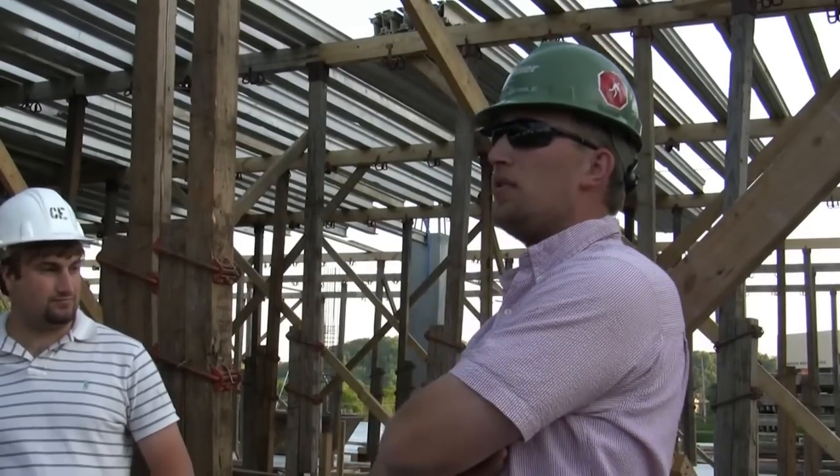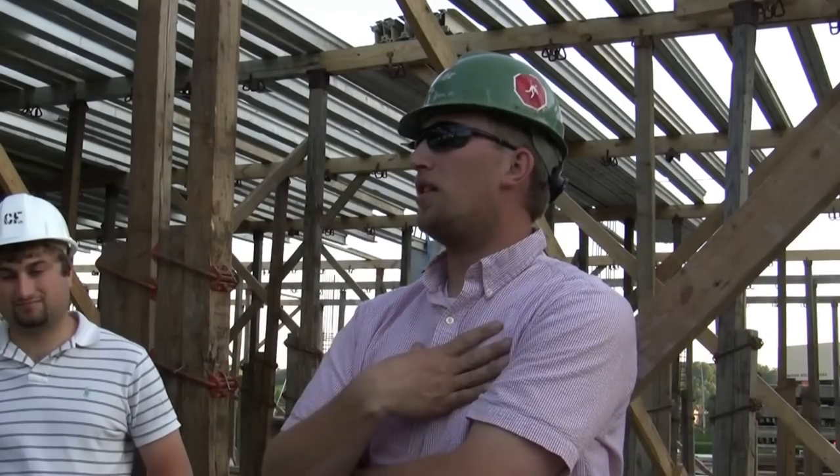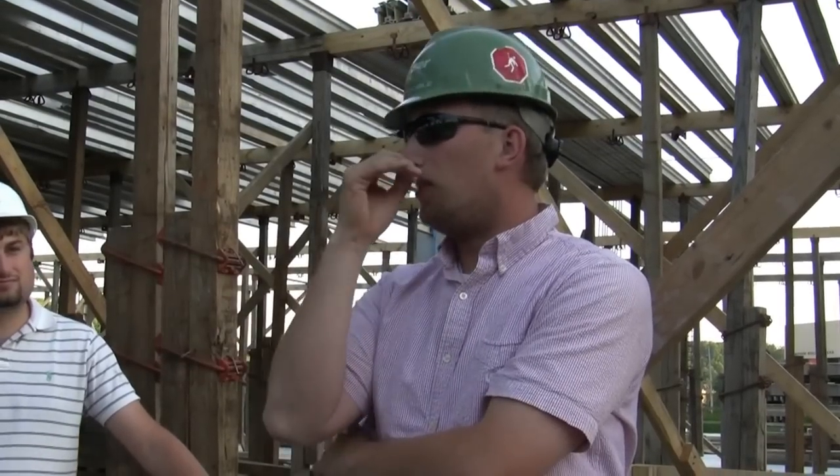It does get to be an issue once you start doing your finishes, because you've got metal studs laying everywhere, drywall dust everywhere, electrical wire, and getting people to sweep up every day is kind of hard. It's a provision we put in contracts so that we don't get stuck with it, but they kind of agree to it off the cuff, and they don't schedule it into their 8-hour day. If the electrician wants to do 8 hours of electrical work, not 7 and 1. But we put that in there so that we don't get stuck with it. And if we decide, hey, you need to do 5 hours of electrical work and 3 hours of cleaning, they're going to do 3 hours of cleaning.